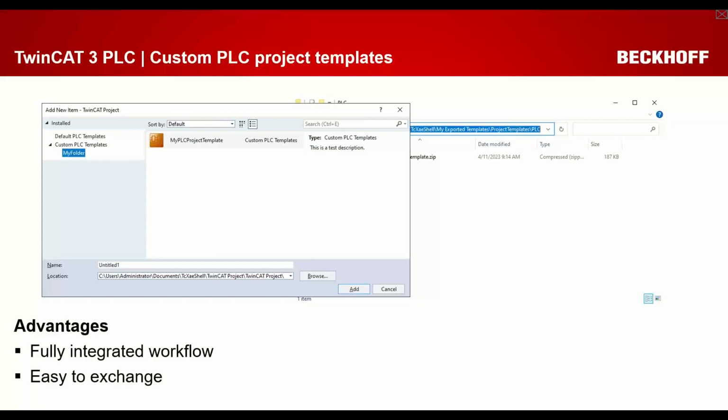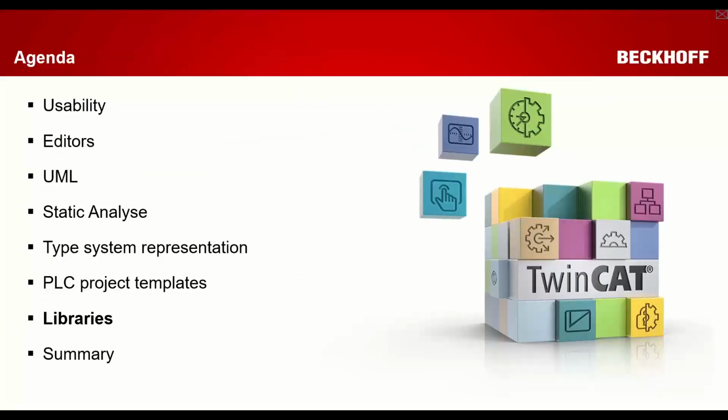From our point of view, the advantages here are that it's obviously very integrated into our workflow. So you can right away, by right-clicking on the PLC project, add this PLC project as a template. And it's also very easy to exchange, as you simply have a zip file, which you can exchange with your colleagues and add to a certain folder, to the template folder of the shell, to add this PLC template to your engineering.